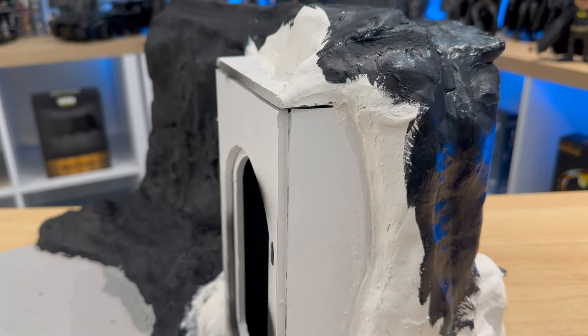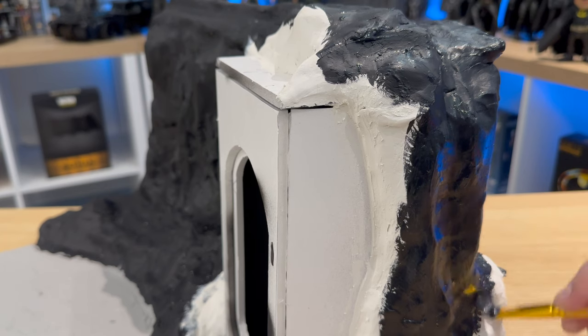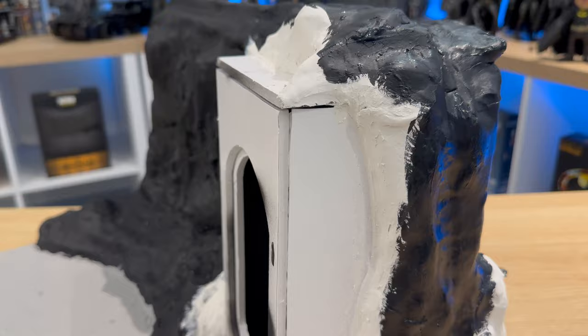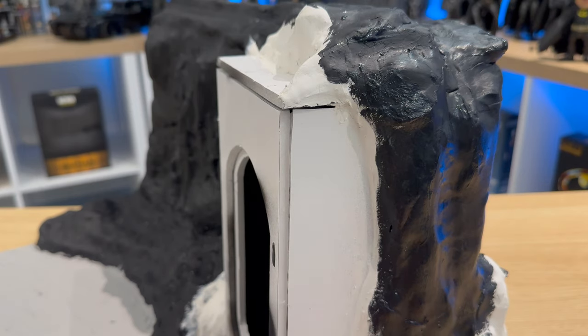But I do enjoy painting. It's one of my favourite stages. I like to spend a lot of time on this, and I'm quite picky as well when it comes to paint. So, hence another reason why this delayed. I just kept changing my mind and making changes, and I've finally settled with a look. But you know me, I'm never happy with it.